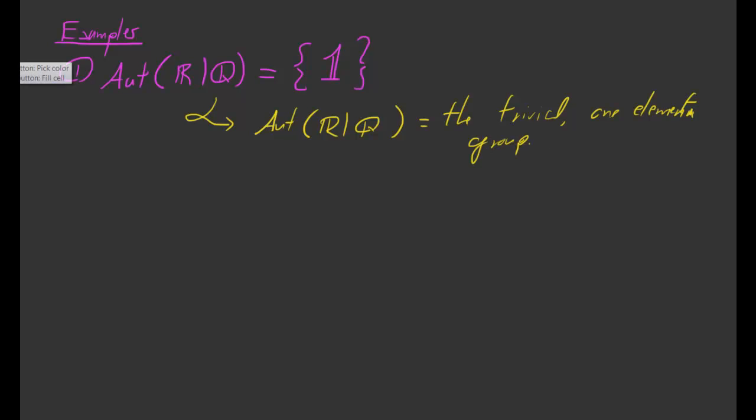Okay, now let's consider a second example, and that's going to be Aut of C over R. So what elements are in this automorphism group? Well, again, we know that the identity is in there, right? The identity is always going to be in there. Every time we form Aut(K/k), we'll always get the identity morphism. We also know of another thing which is in here, which is complex conjugation. So complex conjugation is an automorphism of C, which leaves R fixed.